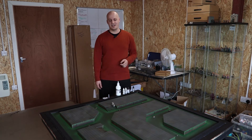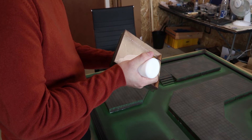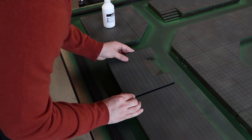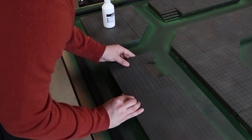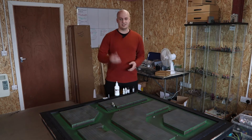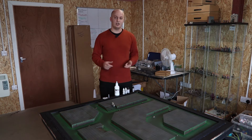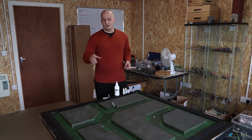Welcome back to part five of the nation board build. A lot of today has been making sure everything is stuck down. I started with the tiles and the molding — for that I used TT Combat MDF adhesive, and just because I needed the molding to be that much more secure, I used some tacks, each one with five nails hammered in. Then I went around the edges with a hot glue gun to seal it off, because we do not want any resin leaking out underneath — it will ruin it, and it's expensive.